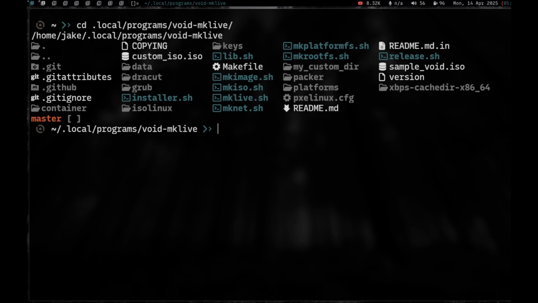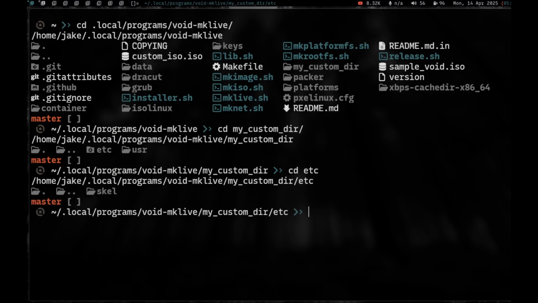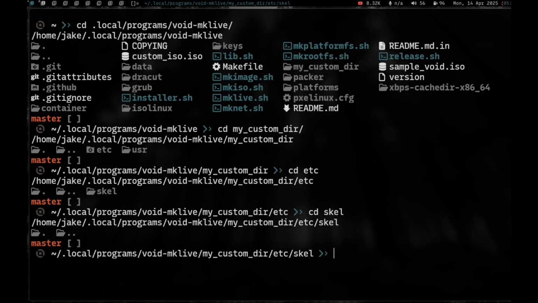So we are going to cd into my .local programs void-mklive. Right there, you can see we've got it. I've got all the different scripts and everything down. I also have this my_custom_dir right here. If we cd into my_custom_dir and hit enter, you can see inside there I have an etc and a usr. If I cd into etc, you can see I've got skel. If I cd into skel, it is empty.